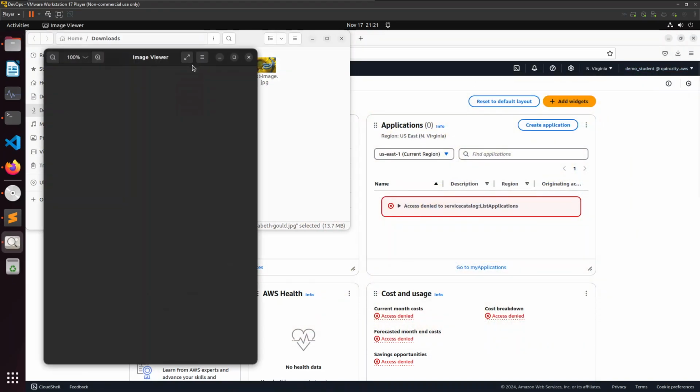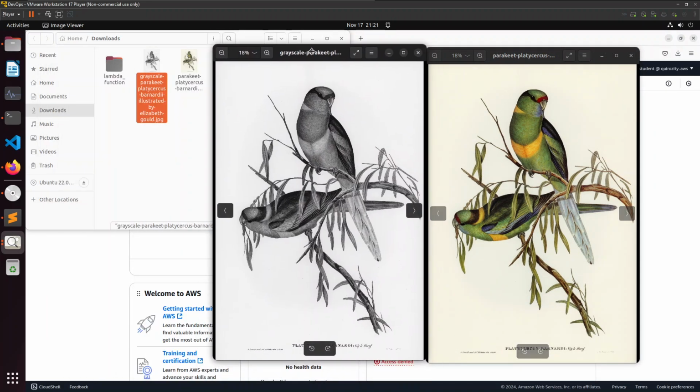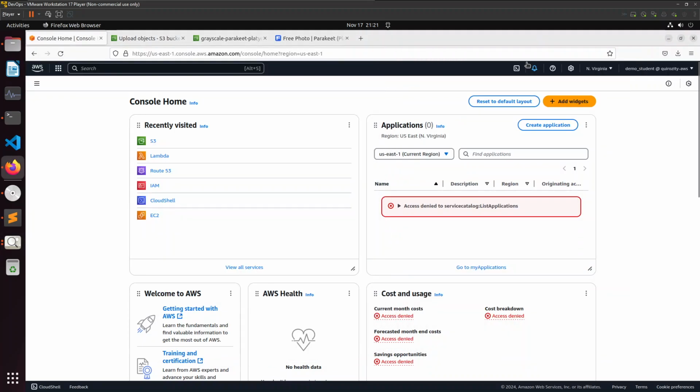Here's another example that was done as well. So here we upload one image and we get the grayscale automatically converted to the other. So the idea of this is to be able to use the cloud so that we can automate repetitive functions. So imagine someone's job is to just grayscale images.